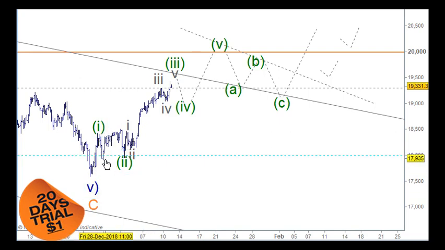I've labelled this as 1, A, B, C for 2, and then pushing up into 3rd, 4th and 5th. So like I said before, the real trade over here, you can trade up. If the 4th wave places in nicely and the other European indices are in the right place to move higher, then we'll trade this up into the 20,000 here, and then get out, and then we'll wait for the ABC pattern to complete, and then we'll move in on a bullish trend over this side. So yeah, further to explore here.